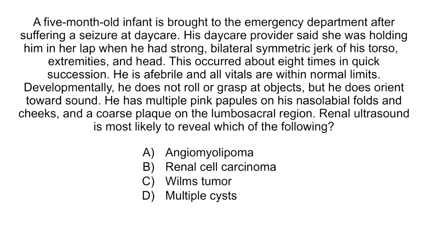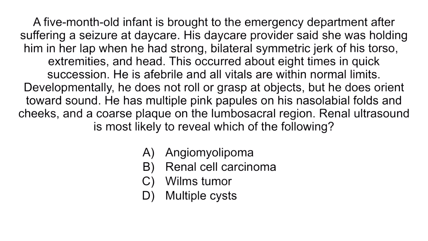Developmentally, he does not roll or grasp at objects, but he does orient towards sound. He has multiple pink papules on his nasolabial folds and cheeks and a coarse plaque on the lumbosacral region. Renal ultrasound is most likely to reveal which of the following: A. Angiomyolipoma, B. Renal cell carcinoma, C. Wilms tumor, or D. Multiple cysts.